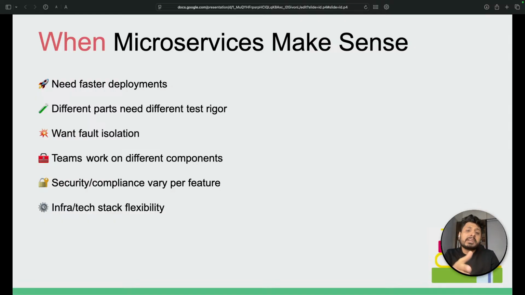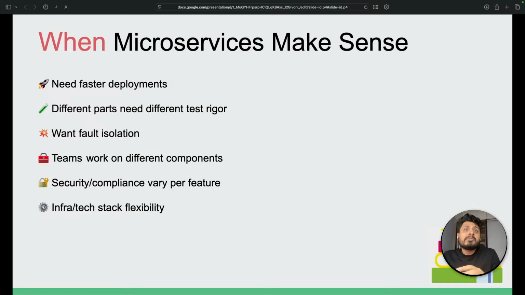For example, there can be parts where you need rigorous testing, whereas some parts you don't need testing that often. There you need microservice again. You need fault isolation. So if one service or one feature goes down, you don't have to shut down the complete application, right? So that is one thing.